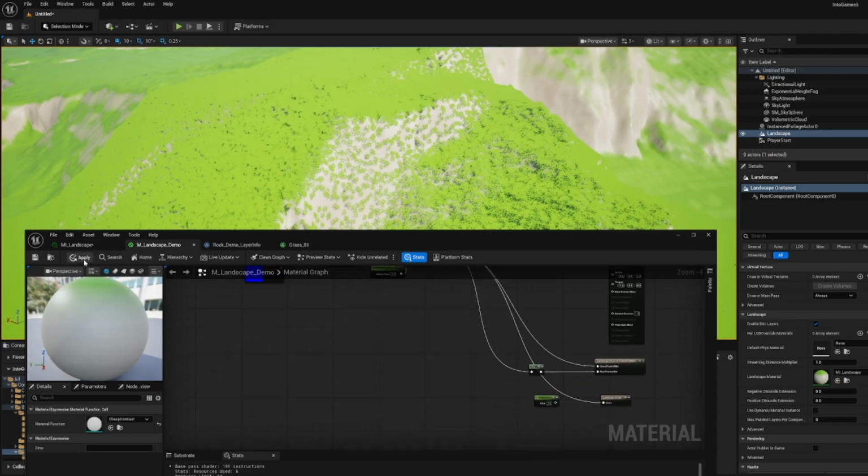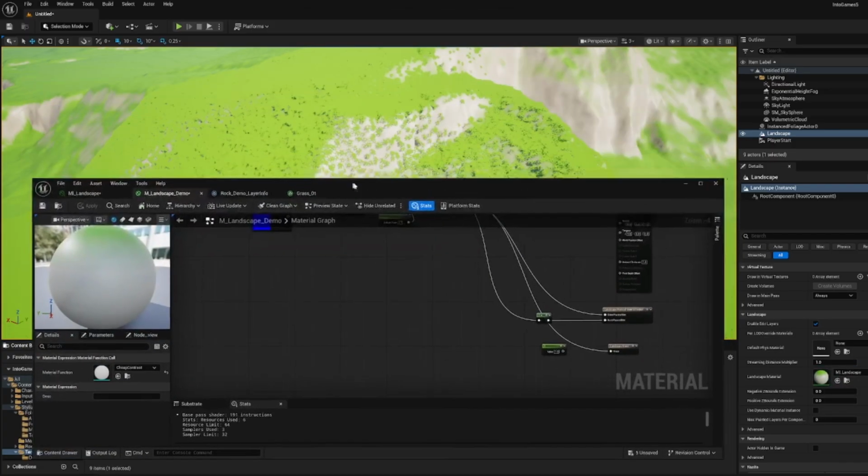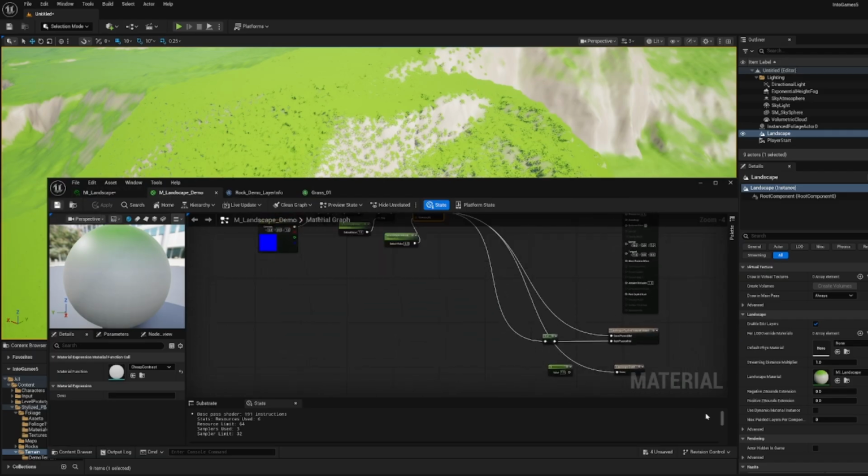So if we plug that in and then reapply this. I hope this isn't happening to all of you. It hasn't been happening to me, but I'm not sure why. Let's press save.